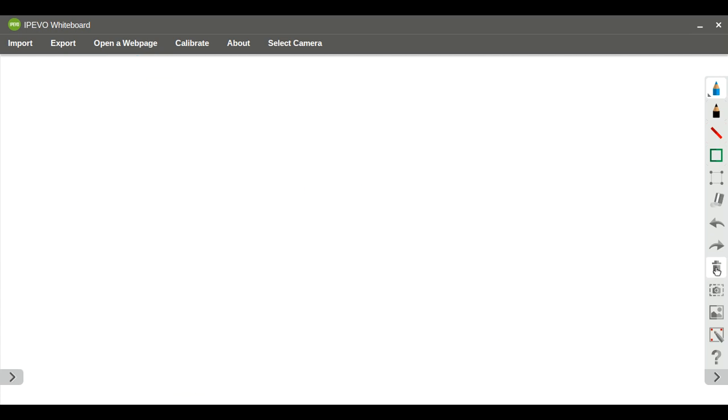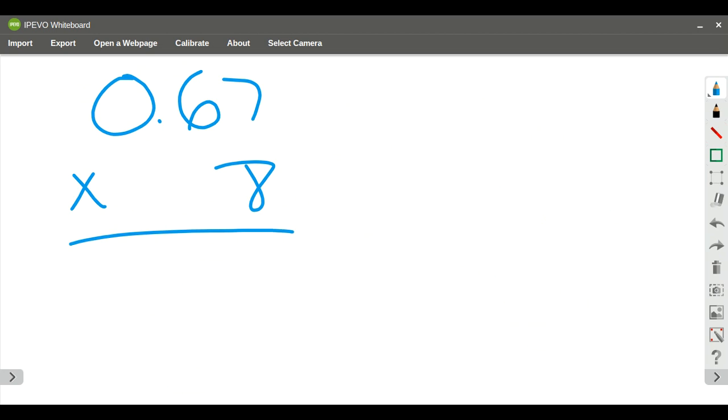So let's see if that pattern shows up again in some of our other practicing that we do. So the next problem I'm going to do is problem number 4, where I have 67 hundredths and I multiply that by 8. So again, I'm going to do the standard algorithm, and I'm not going to worry about where to place that decimal until after, when I look at the place value patterns.